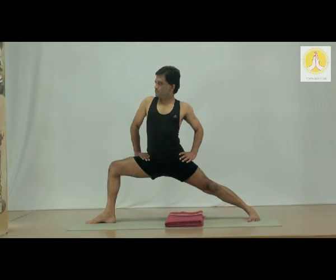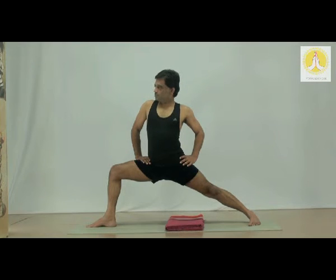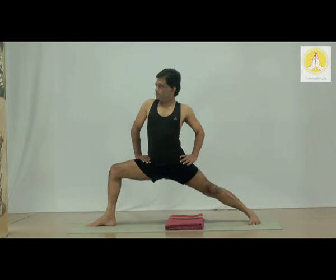Feel the hamstring muscles on both the legs. Roll the left thigh, press the outer edge of the left foot. Feel the arch of the left foot. Feel the right ankle, right calf muscle, right thigh. Do not hold the breath. Breathe well.